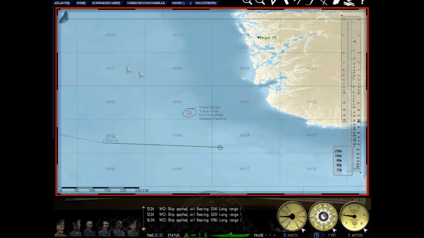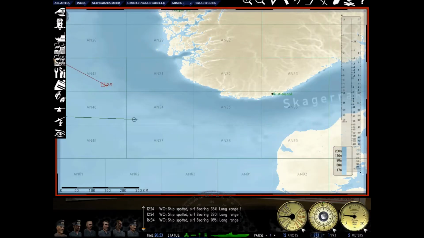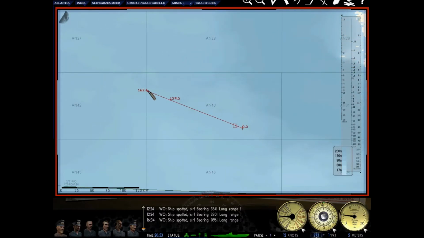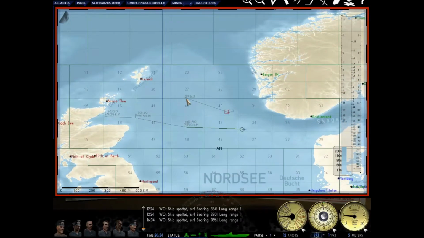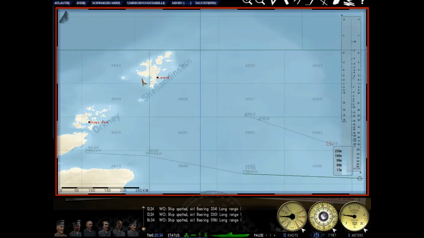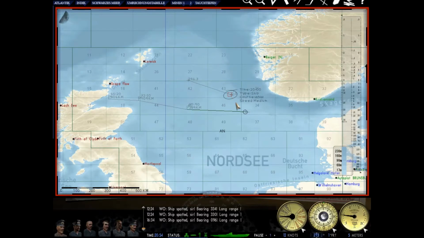Now, medium speed is the thing that has me slightly worried about it, because merchants usually are fairly slow. However, let's calculate its course. So it's heading roughly like that. Quite possibly to Lervik, I guess, or maybe the United States. Or Canada, for that matter. I say we try and catch it.